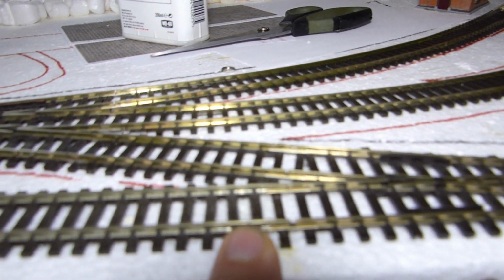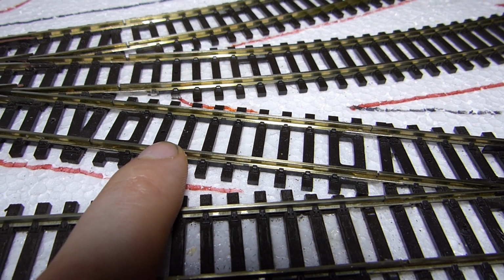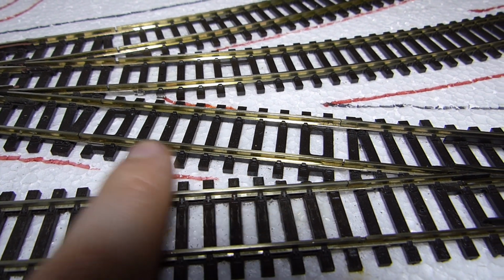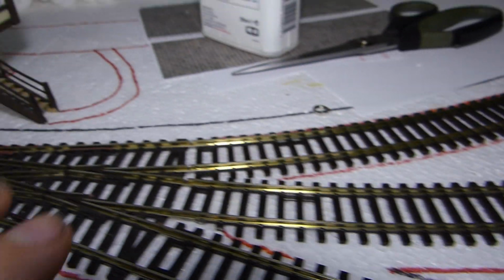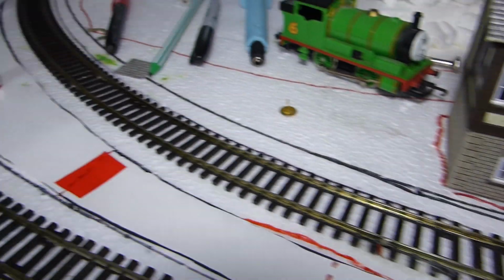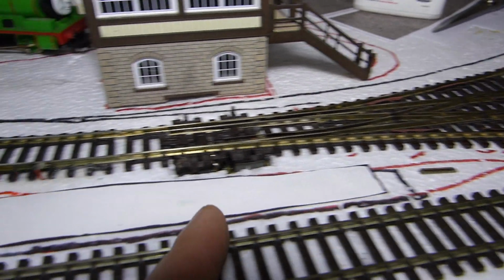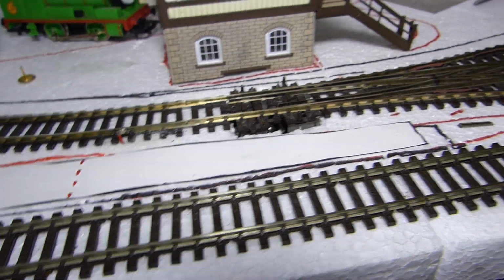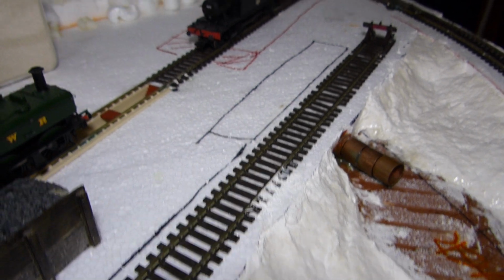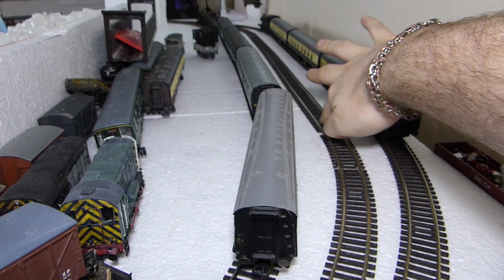All the straight pieces are flex track, apart from this one. This is the only set track straight piece, this bit in the middle here. Just because I wanted to make sure that the distance between these two points would be enough width to get a platform in, basically. And it is, apart from this bit here, which you can see why I've dotty lined it, because I'm not sure if this bit is going to be a platform or not. But the majority, bar that bit of the straight track, is all flex track. So this bit is flex track, that bit there is flex track. The straight track in the fiddle yard here, that's also flex track. So the bit in the middle, basically, is flex track.